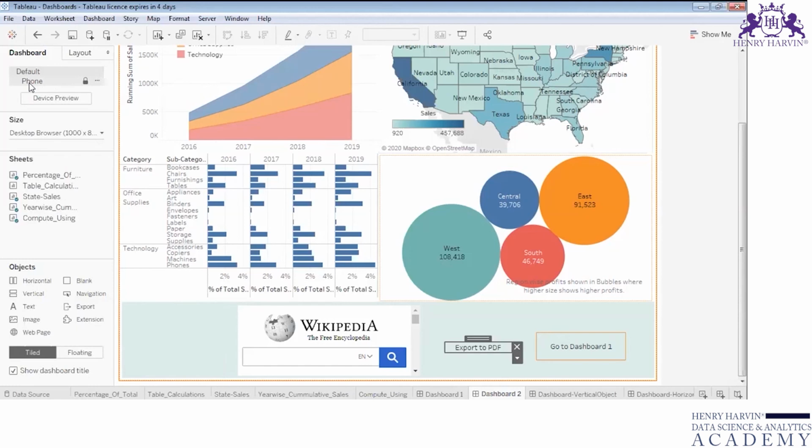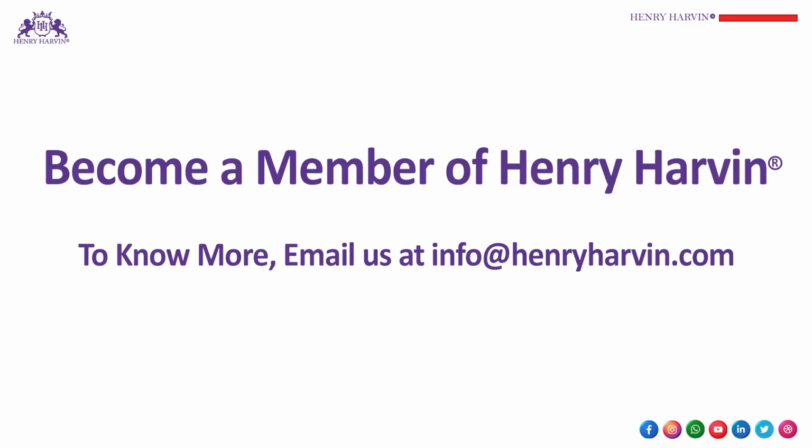But if we buy a commercial version, we can easily change our dashboard visualization to suit the users who are seeing the dashboards on their cell phones or tablets. So I hope the Tableau dashboards and workbook publishing and sharing to the end user is quite clear to everyone. See you guys in the next video.